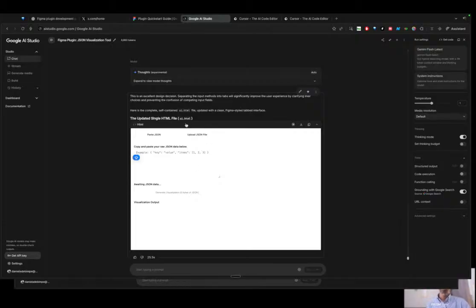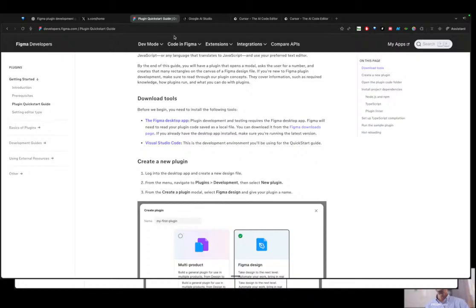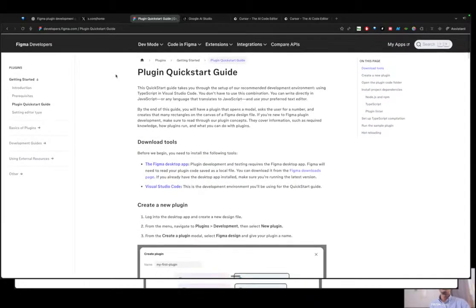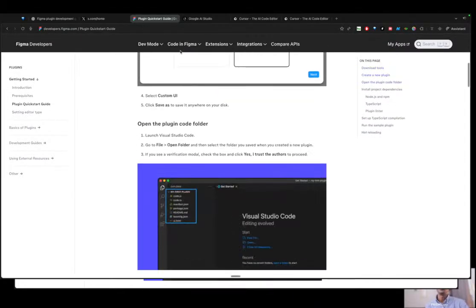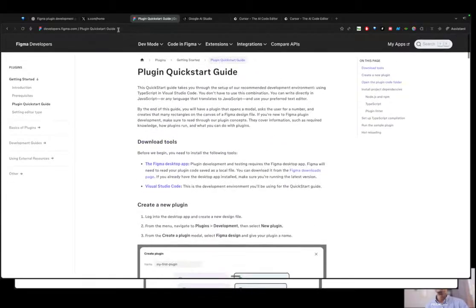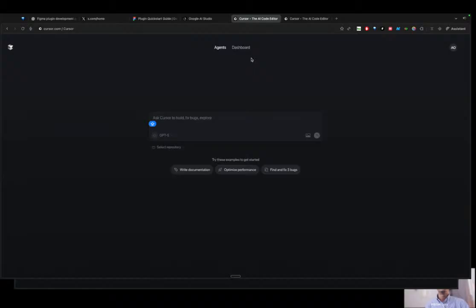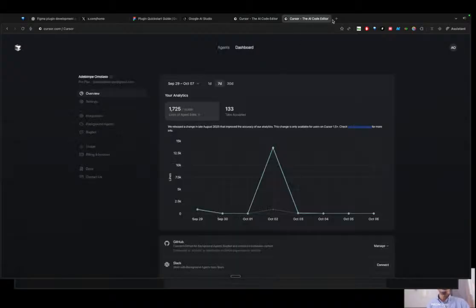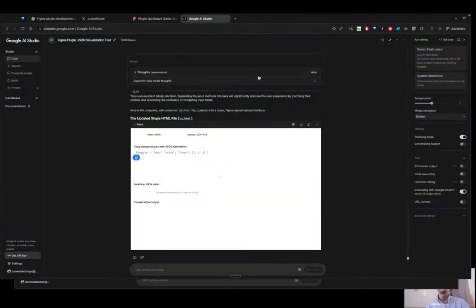All right, so next up, remember we've created this already, so I walked us through this guide here, but again you can skip this guide if you want. I think I'll add the link to the description when I post this video, this Restream. So now you have Cursor here, you have the AI editor here. So now I can close this. Okay, and then I'm just going to open it on my computer.